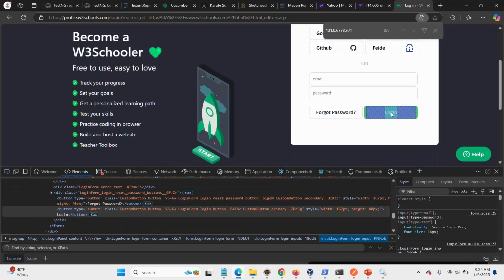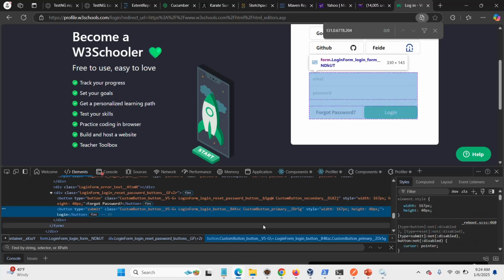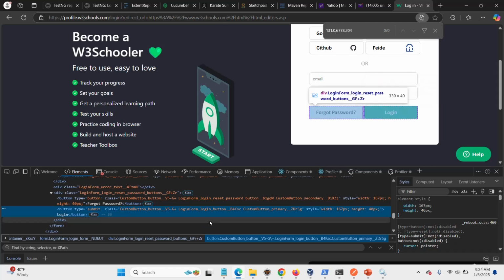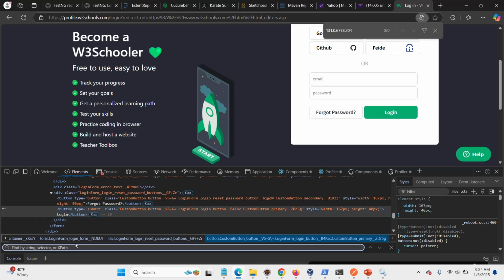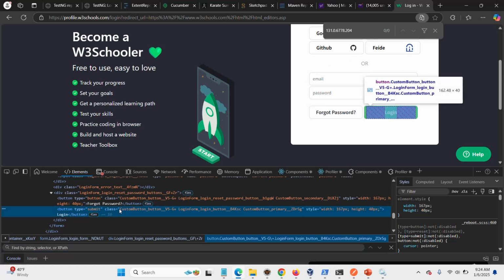For the button, we don't have ID, we don't have name, so we'll take class. This is again a button, so let's write the XPath here. Let's copy this.